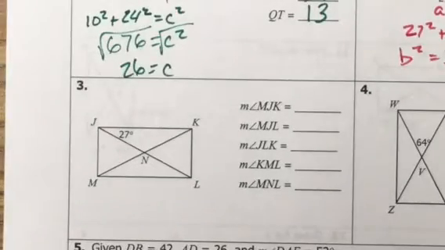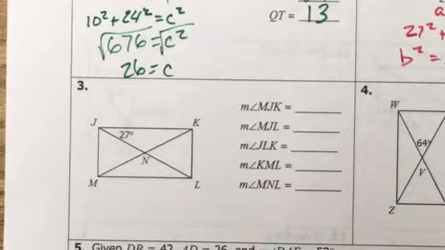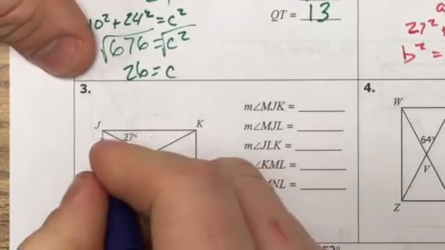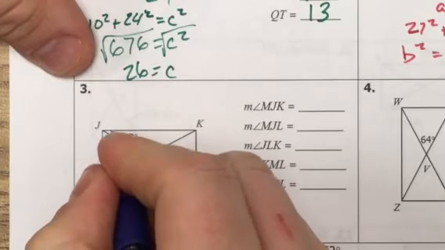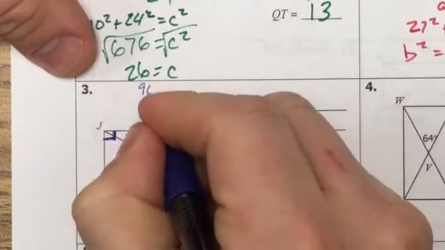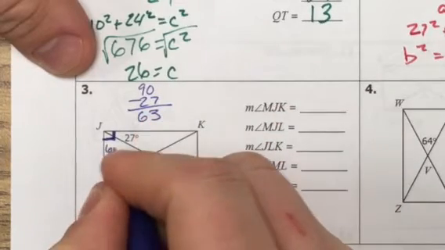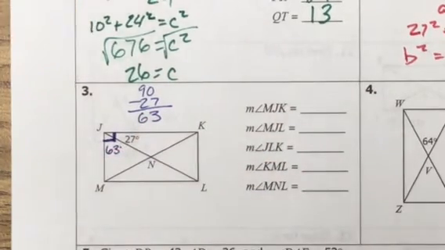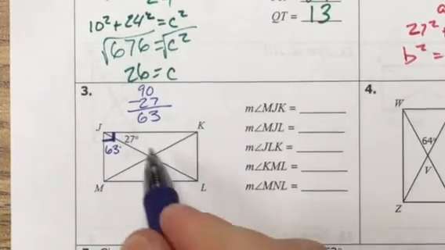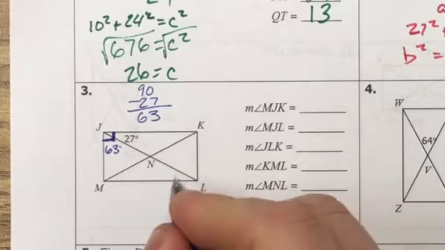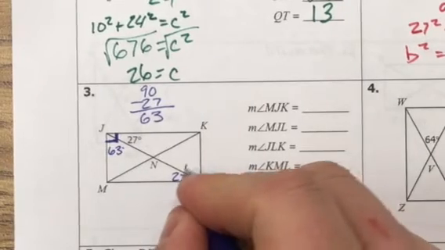Looking on to number 3. Now we're talking about angles, okay? So first things first, what do we know about angles? We know that all 4 angles are right angles. So I'm going to go ahead and talk about that. We know all 4 angles are right angles. So 90 minus 27 would give me 63. So this must be 63 degrees. The way that the angles are broken up, they should break up the same. We know that we have alternate interior angles. So this would have to be 27 down here, which would make this 63.